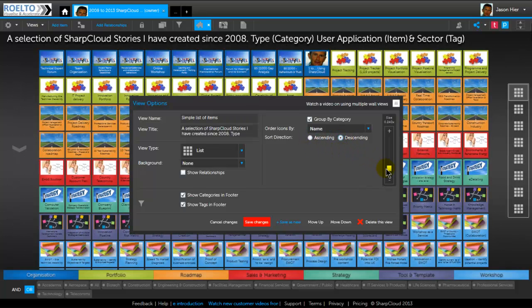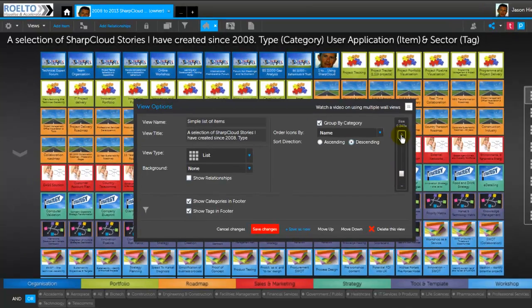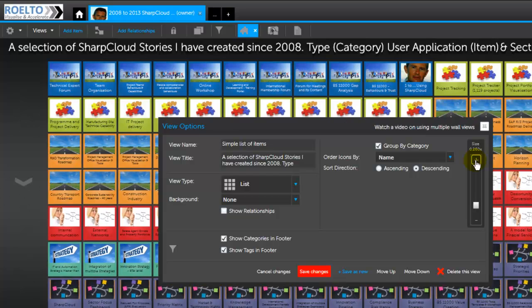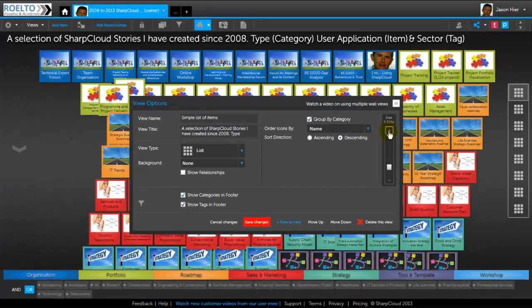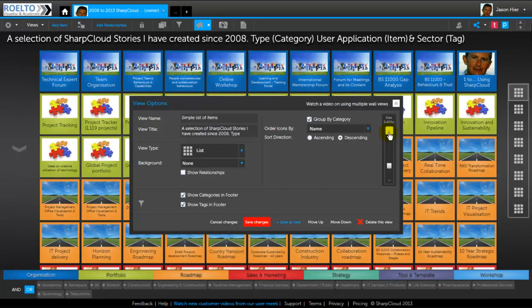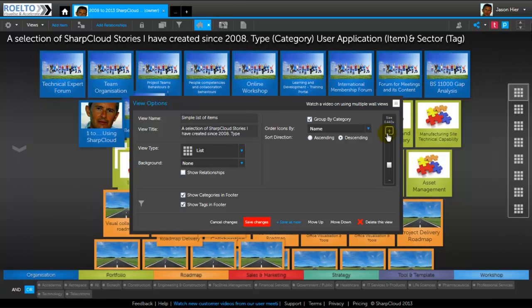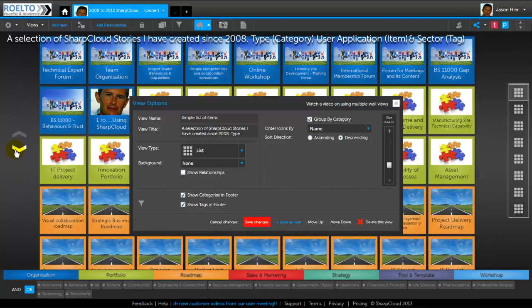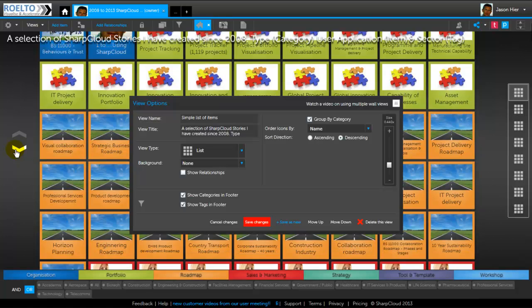One thing I did forget to share with you on the last one, and I'm just going to do it here, is the sizing of the items. So this is a slider bar, and it appears in all of the views that we're doing, and as you can see here, as I click upwards, the size of the items increases. And clearly what that does then, you just use the scroll down bar to move that up and down.